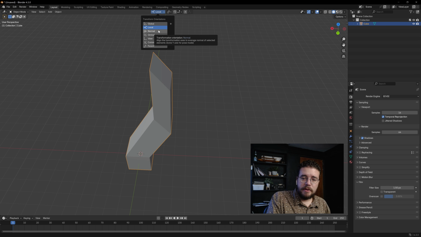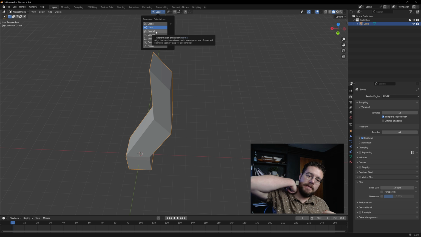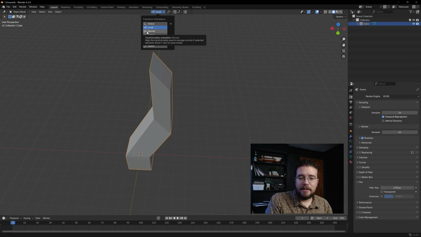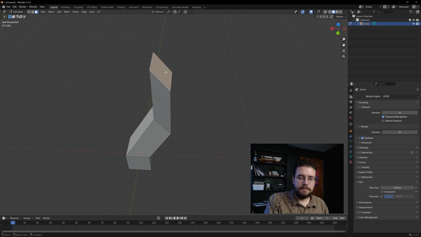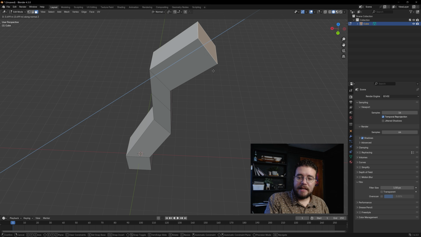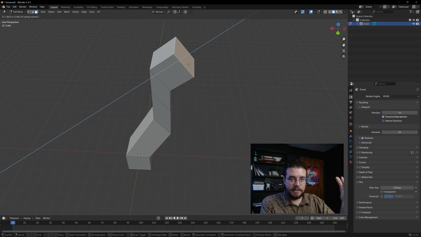Now, normal, you can hover over these and read up on them. A normal, like I mentioned before, is the direction of a particular face. So in Blender, we have a little icon here that tries to show you what's going on. We have a face there and we have an arrow. Now, if I have it set to normal and I extrude, and even if I press Z to get out of that initial lock and I press Z again, it's now locked, extruding upwards, Z, on this normal orientation.